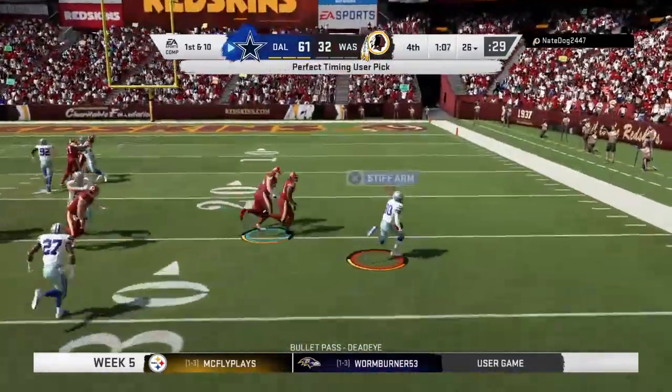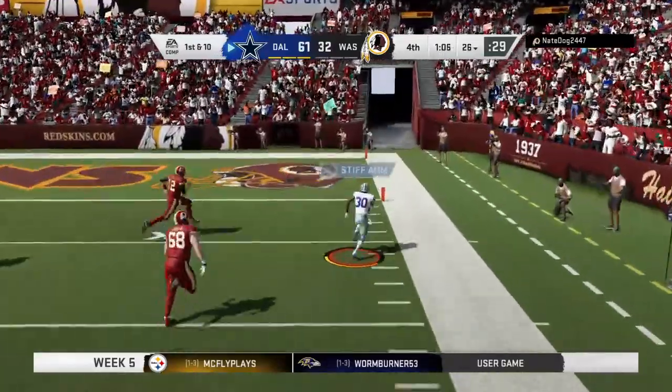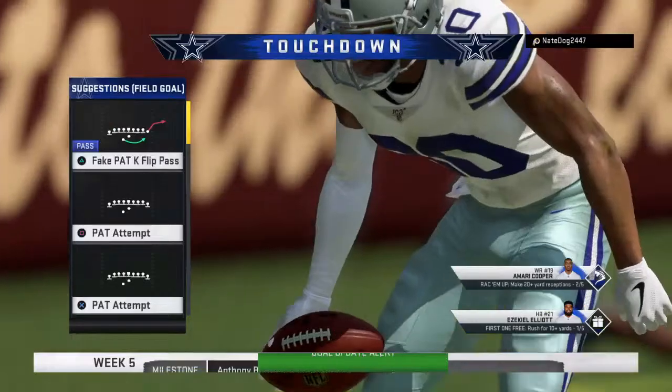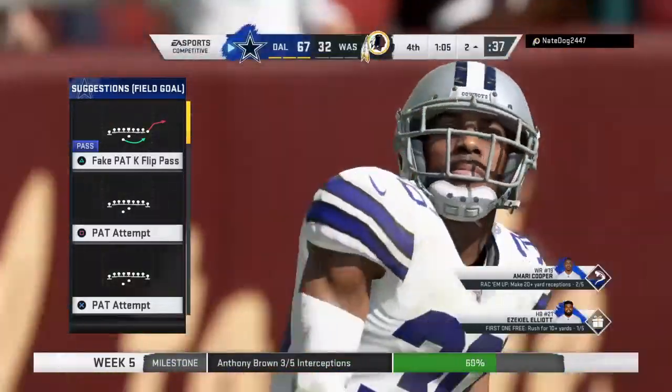And now here's another interception. Picked off by Anthony Brown. And he takes this one back into the end zone, and the Cowboy defense has a touchdown.